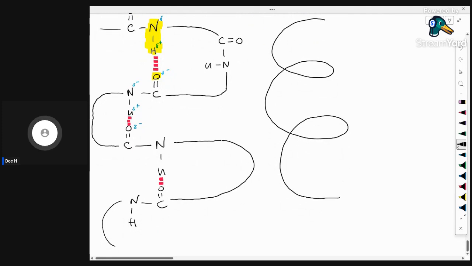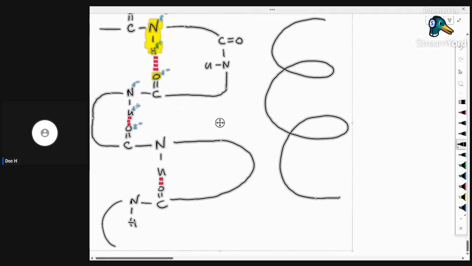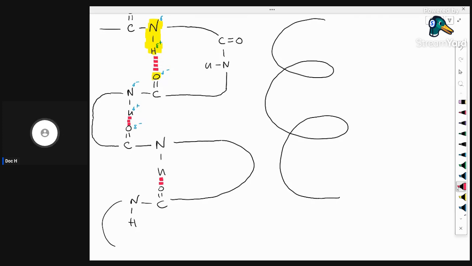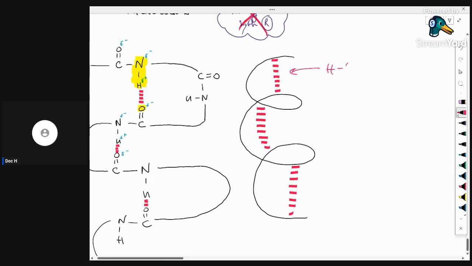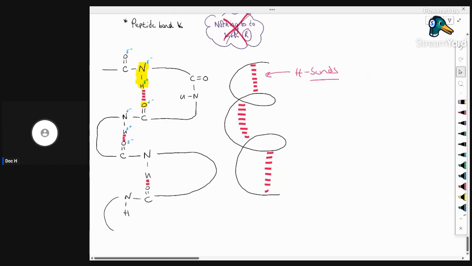Okay, whereby your hydrogen bonds exist between the peptide bonds, between the NH group of one peptide bond and the C double bond O of another, which I'm sort of showing like this, right? Like that. And these are hydrogen bonds. And because of this, we can form a helix, and we call this an alpha helix. And that's the first type of secondary structure that you need to know.